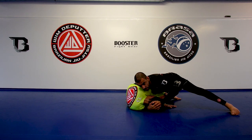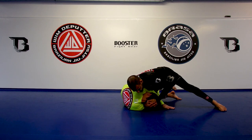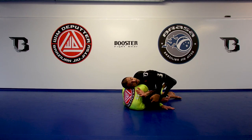So I'm going to bring it close in. What I want to do, I'm going to pull his head in. At the same time, put his shoulder over, so put him almost on his side. I'm going to go as deep as possible. I can even sometimes completely lay in tight here. Try to get out of it. Quite hard, right? Yeah. So, okay.